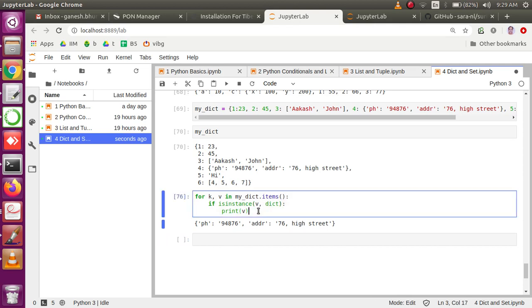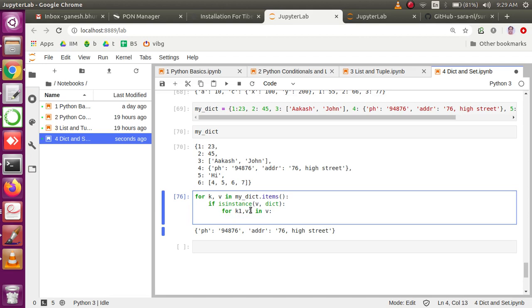Now once you get the dictionary, you could also traverse once again for K1 and V1 in the value. V is nothing but your inner dictionary. Now you try to print K1 and V1.